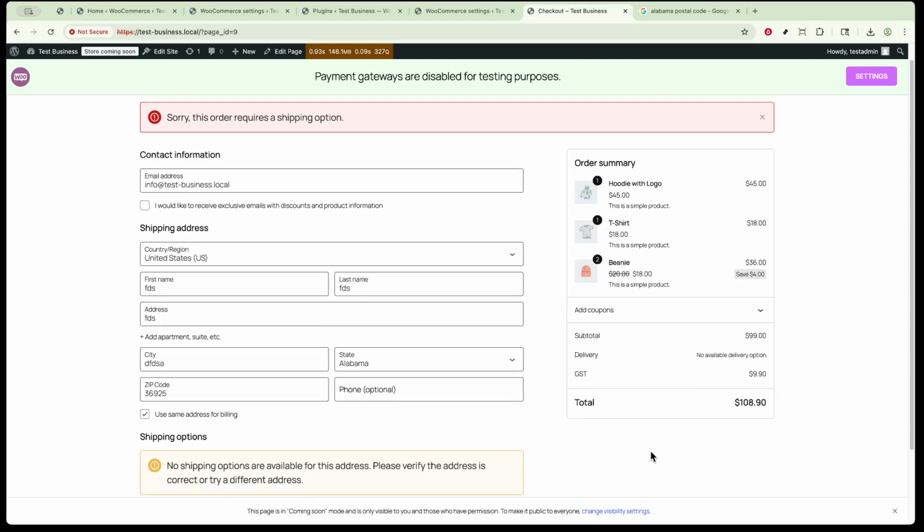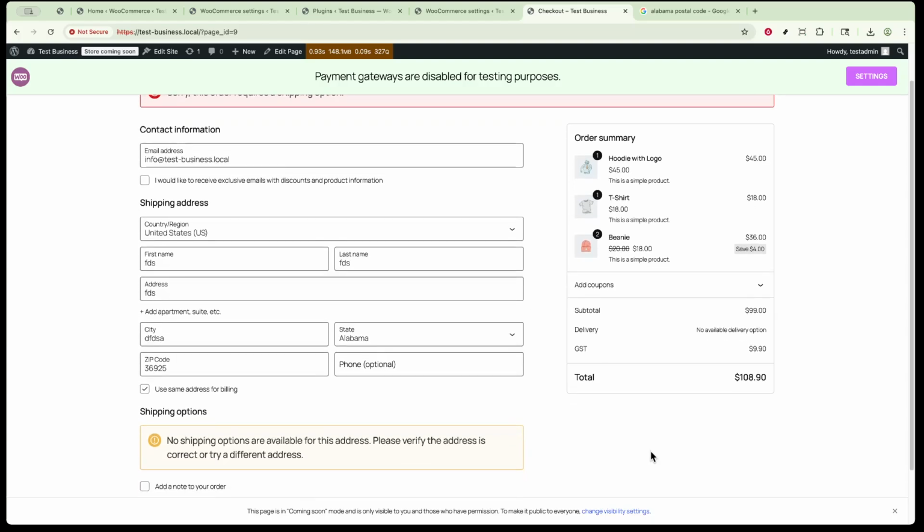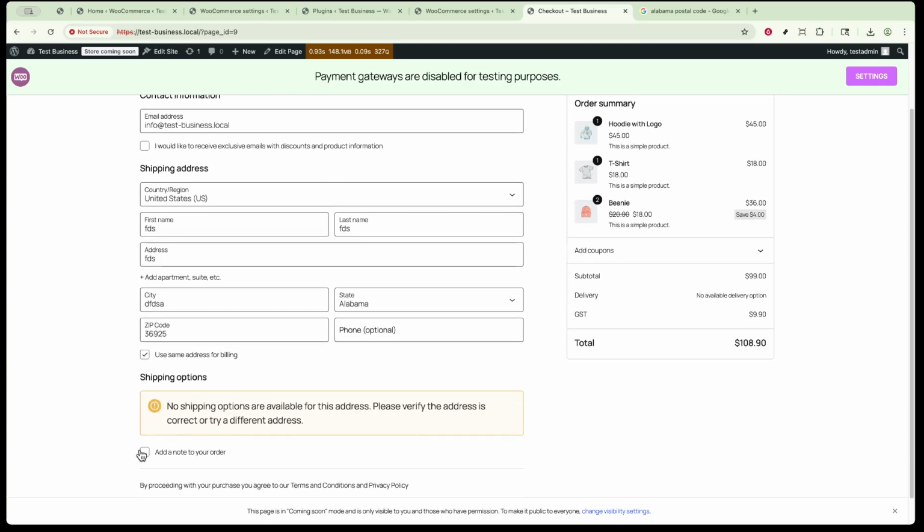Finally, take a moment to confirm that the entire checkout process is working as intended. Review the order details. Ensure the emails reflect the correct information, and verify that the process felt smooth and intuitive. If everything checks out, your WooCommerce store is ready for real customers. If you encounter issues, this testing process will help you identify exactly where the problems are so you can address them before making your store live.